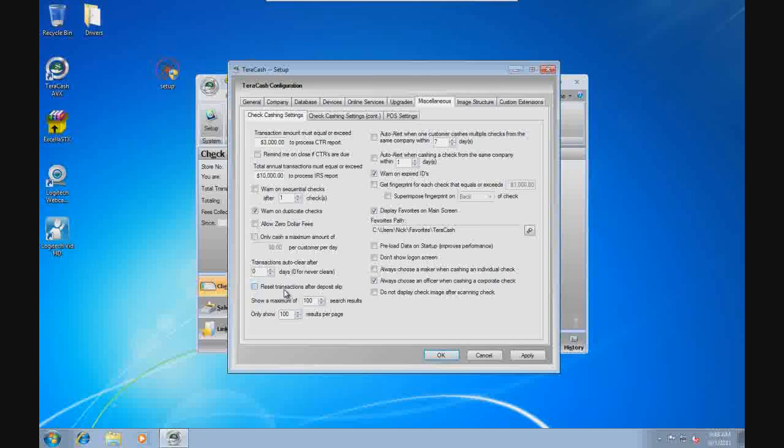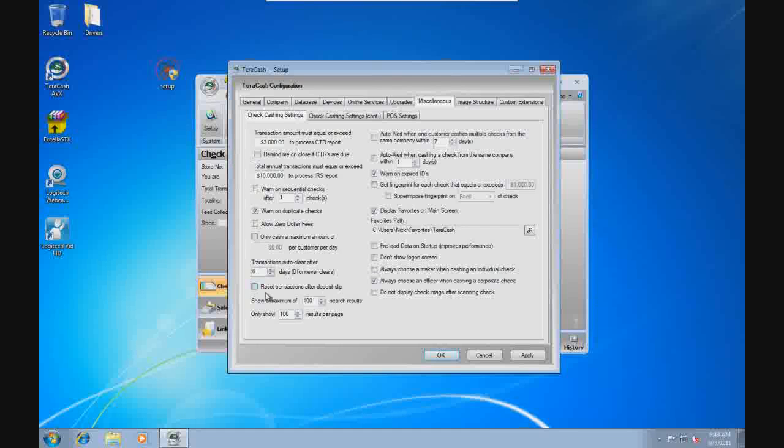Now, the reset transactions after deposit slip, if you use deposit slips to balance with how many checks you're taking to the bank, and you print the deposit slip, you can reset the transaction status after you print the deposit slip. So when you go to print the next, say you're doing 2 or 3 bank drops a day, you obviously don't want the first batch to print out on the deposit slip for the second batch.